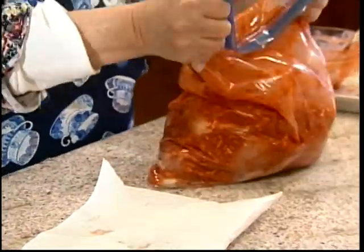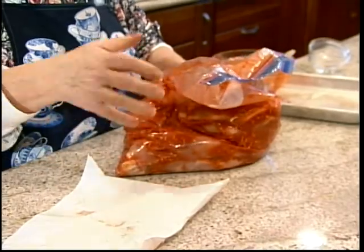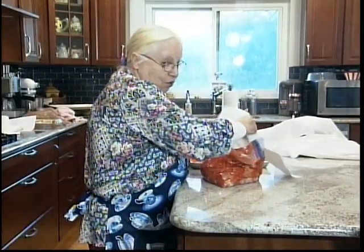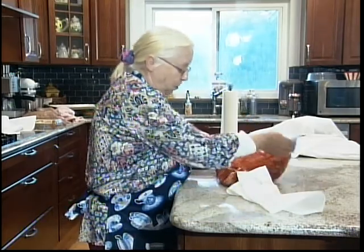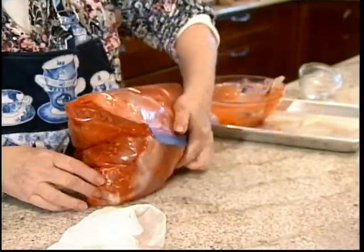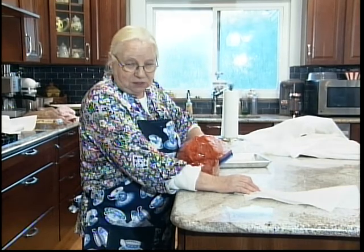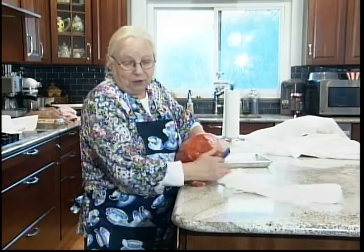And you can marinate this anywhere from 1 to 2 to 6 hours if you want. Now, the longer you marinate it, the more flavor that chicken is going to absorb from the marinade. So the choice is yours. Let me get this in the refrigerator, clean up my mess, and then we are going to start on the meringues for the berries on a cloud.